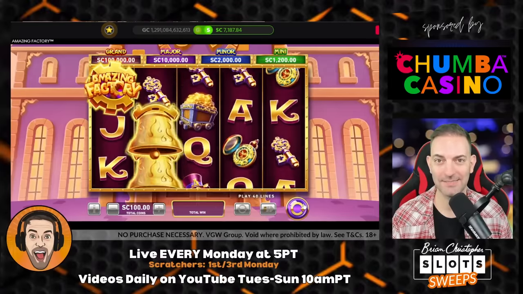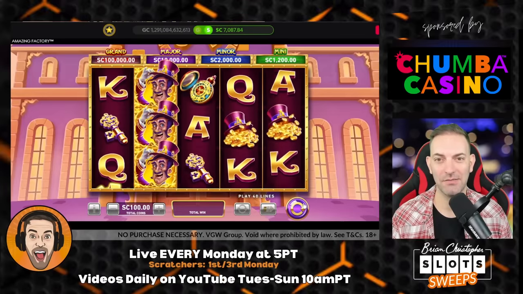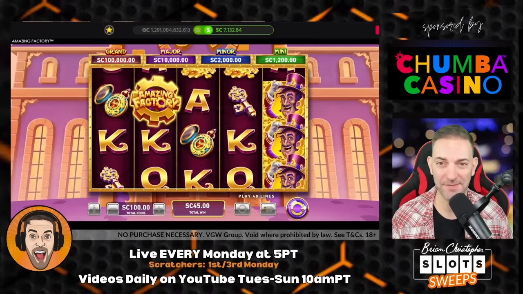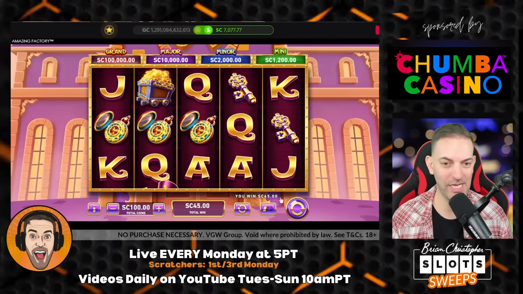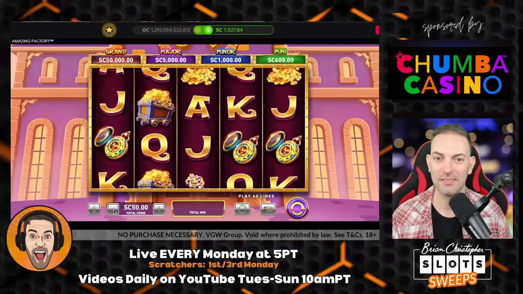10. Oh, geez. 45. Spin number five. Yeah, we didn't really win anything. We won half our spin amount. So let's drop it down. Let's try the 50 now. We're at 7,000.